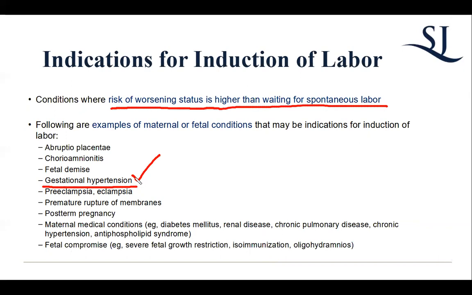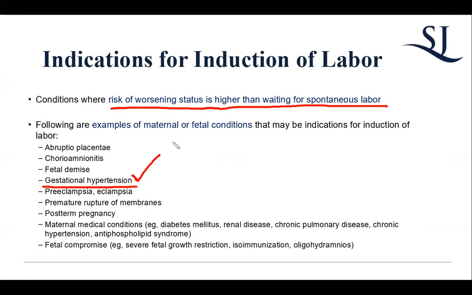But the thing to remember is if you have gestational hypertension, which is just an isolated new development of hypertension in pregnancy, which means beyond 20 weeks, you say, well, what's the big deal? It's just hypertension and it's not that bad. Well, hypertension is on a spectrum. You want to think of it that way. So gestational hypertension, if you leave it, more often than not, will lead to preeclampsia with severe features. So you want to induce them early. You induce them at 37 weeks. And that's the earliest you can do it for that condition. So that's an example of saying that worsening status is probable over just waiting.